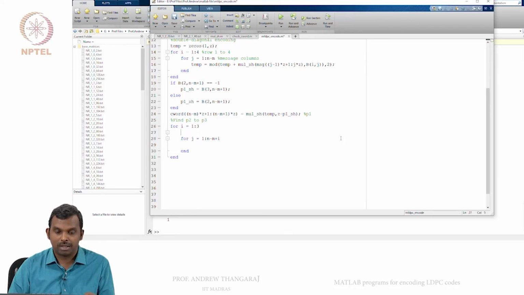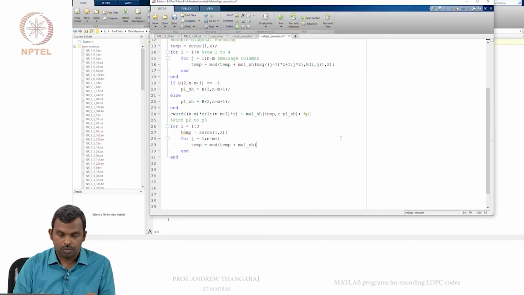So, we will keep temp, just to make it look a little better, 1 comma C, and then I will do temp equals mod of temp plus mul shift of C word of, this is just the same as before, z plus 1 colon j times c comma b of I comma j comma 2.